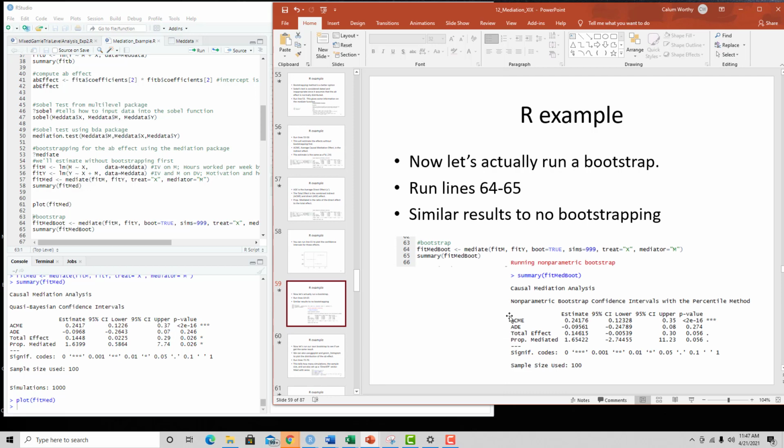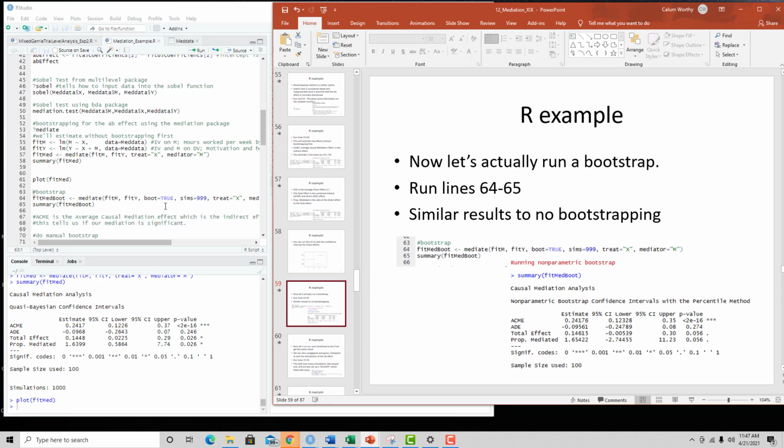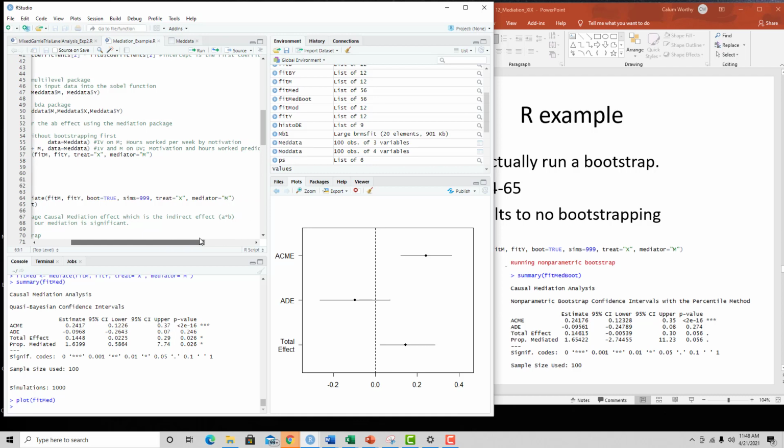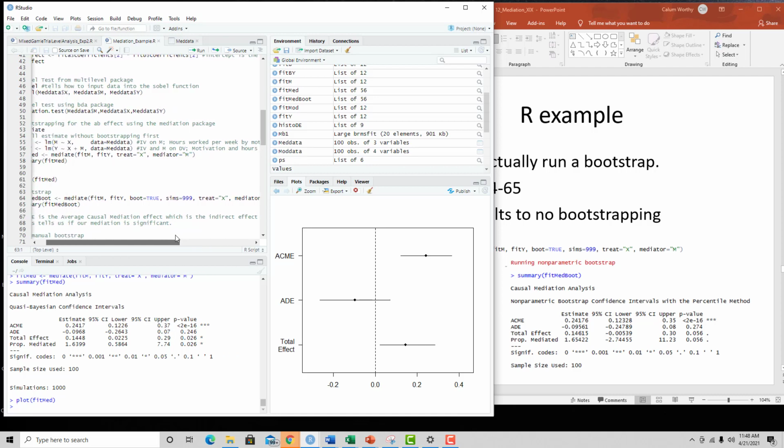So now let's actually run a bootstrap. So run lines 64 through 65. So fitmed boot, this is using this mediate function again, but now we're telling it, you can declare boot equals true. So that means that it's going to do a bootstrap, and we tell it how many simulations to do. 999, that's just kind of arbitrary.